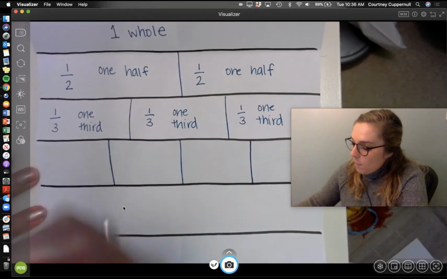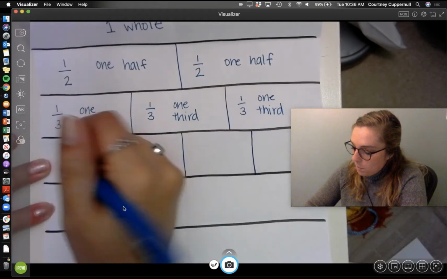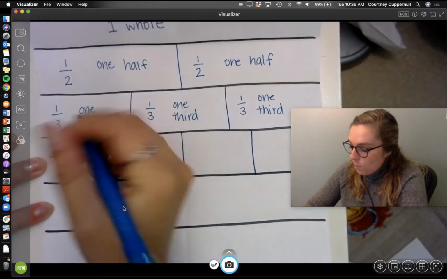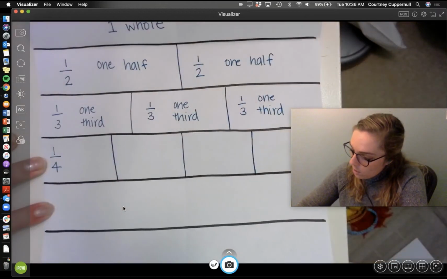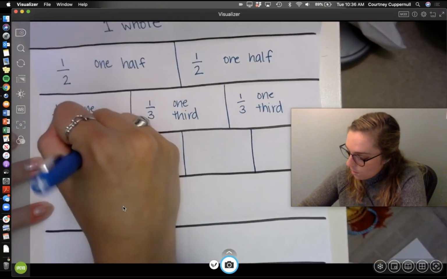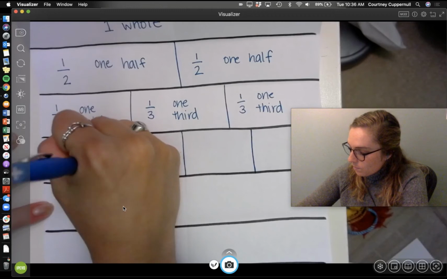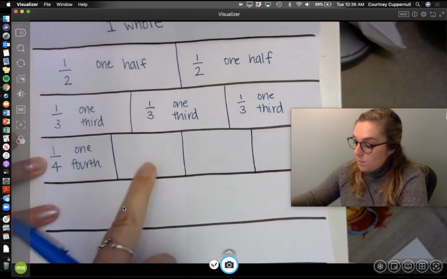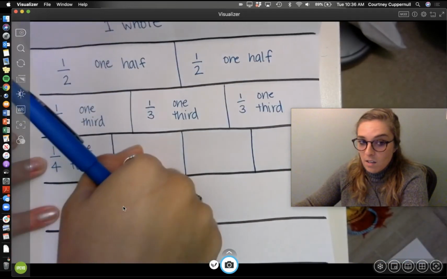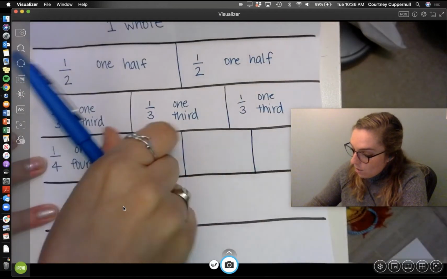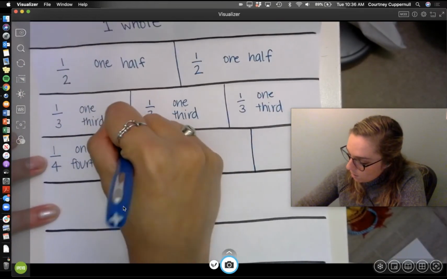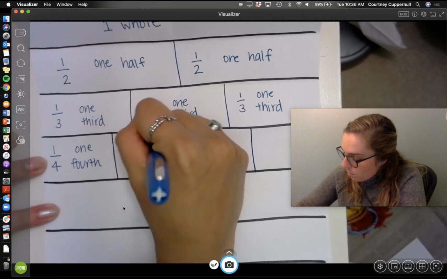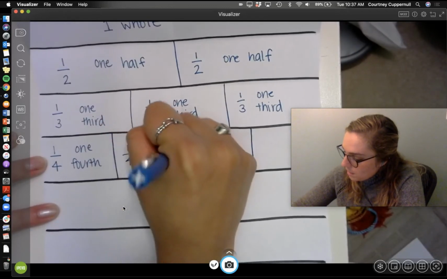All right, so since we're talking about fourths here, I know this is 1 piece, and there are 4 pieces, 1, 2, 3, 4 pieces in my whole. So this is 1/4. I know, same thing. Even though it's my second piece, it's still 1 piece out of my 1, 2, 3, 4 equal pieces. So this is also 1/4. And I'm going to give you about 30 seconds to finish marking up your other pieces.